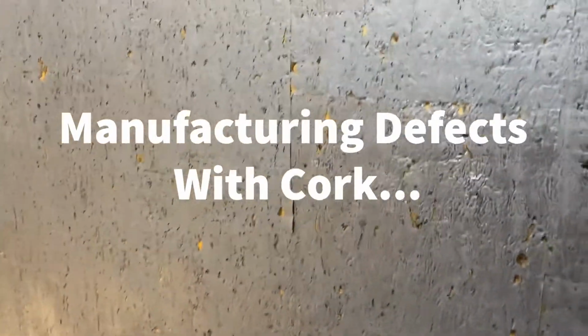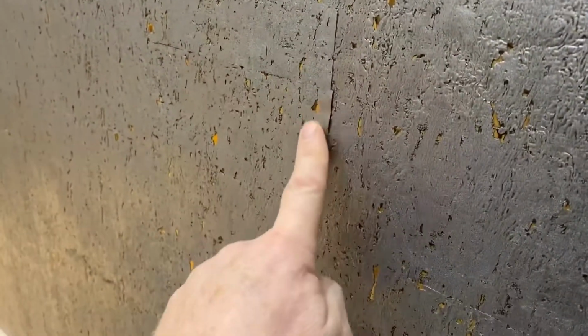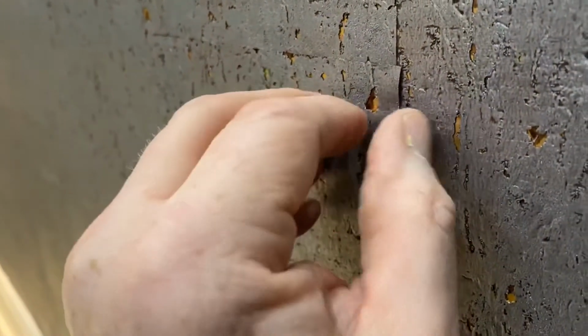So while you're installing your cork, please know that although it's a beautiful product, you should be armed with knowledge, especially when you're dealing with customers who are expecting perfection. And so that is a natural flaw in the cork. And I just put this piece up. Trust me when I tell you I didn't do it. And I will show you, I'll put a little glue behind that.